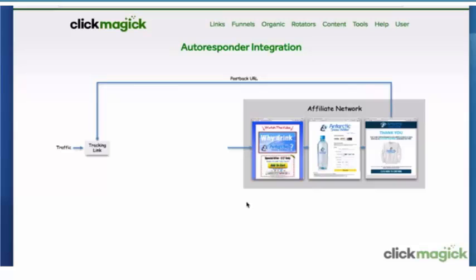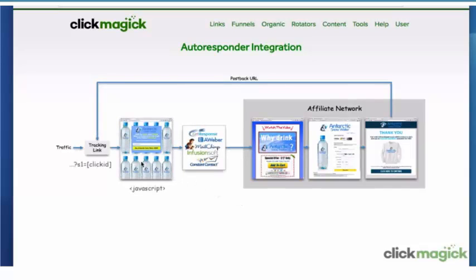In this video, I'm going to show you how to pass the click ID from your tracking link through an opt-in page and then onto your affiliate network. Now, explaining how to set this up is quite easy. Actually, doing it is a bit trickier. This is tricky because every autoresponder implements this differently, and every page builder works differently with every autoresponder, so it can get a bit crazy.